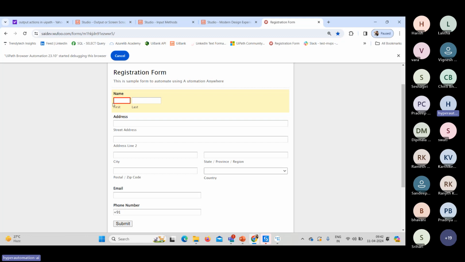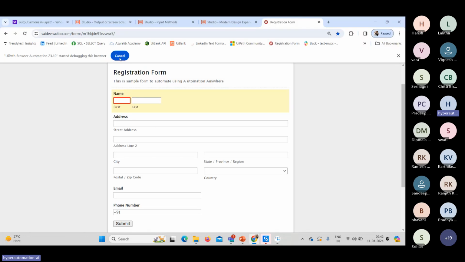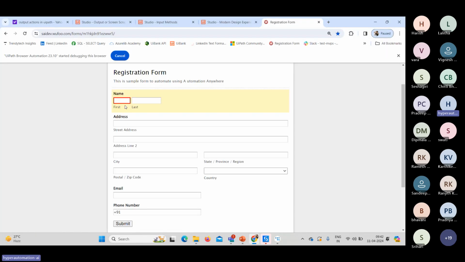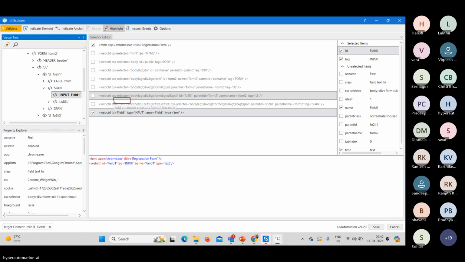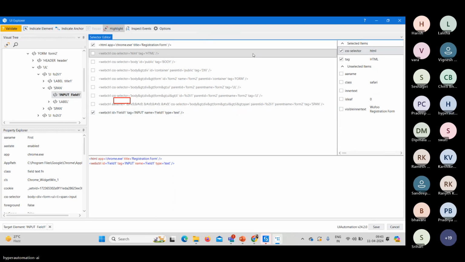Once you highlight, it shows that, among the available elements, this is the element you are trying to interact with. We also have different options for selecting the frameworks. By default, we go with the default method, but sometimes if the default method is not accessible, you can go with the Active Accessibility framework or the UIAutomation framework.